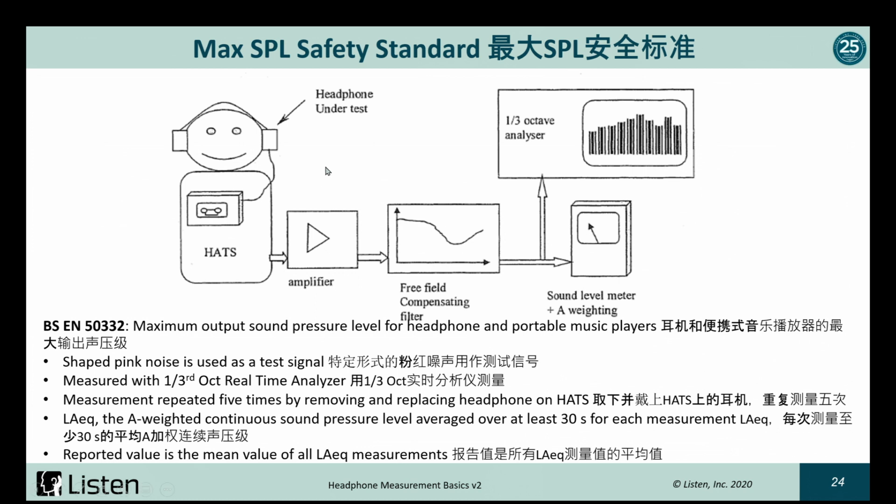I can't remember now. So basically, you notice it has a free field compensation filter that is a free field correction curve. Probably they should have used maybe the diffuse field correction curve, but that's what it is. And what they do is they use shaped pink noise that's supposed to be more like music. I think pink noise would be good enough personally. They measure in third octave bands in real time because that's a rough approximation of human hearing frequency selectivity, but that's certainly an oversimplification. And again, the importance of repeating the measurement 5 times by removing and replacing the headphones. And then they look for a weighted 30-second response. I think you can measure for 30 seconds or 2 minutes, I forget. And from that, they calculate the equivalent noise exposure.